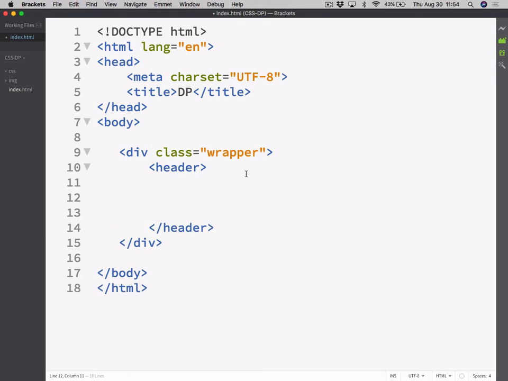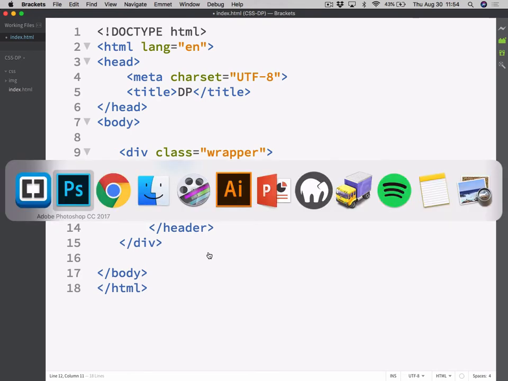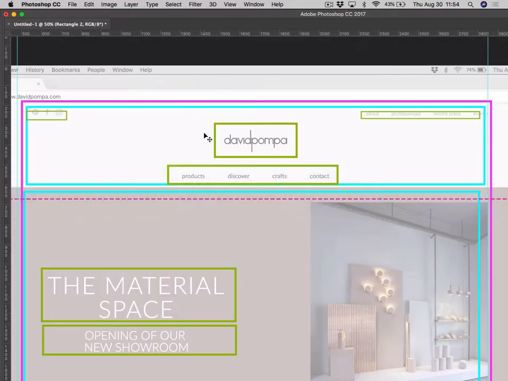Now inside the header, what do we have? We have a bunch of boxes. We have at least these 3 boxes, and also this one, this is an image. So of course we could add a wrapper and a div, and inside that div an image. But the fewer divs, the better. So we could use also that image as a container, as a block itself. Okay. So we just need these 4.